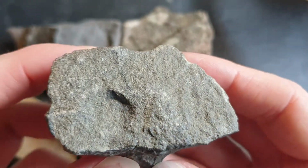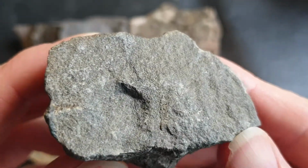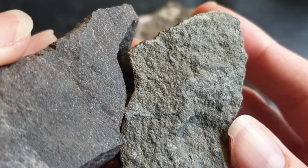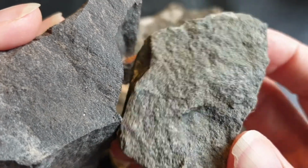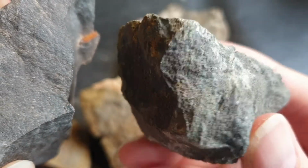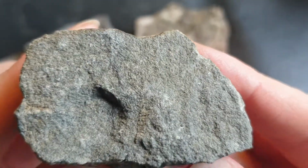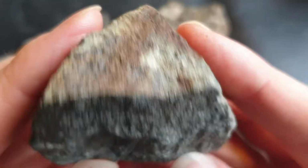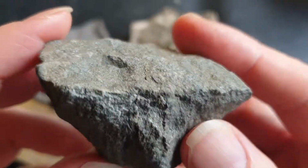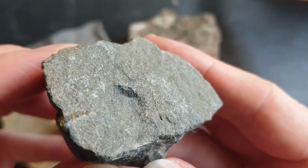And what they use for this is quite hard, so I have a feeling that it's a basalt. It's a bit hard to tell. The crystallization looks a bit larger than the hornfels. So I reckon that's going to be a basalt, because that's generally what we use for road paving in Victoria, is basalt. And it's quite common in the Western Volcanics. Not saying it couldn't be a sedimentary rock that they've just reused from the local area, or it could be the hornfels itself that they have quarries there, but I'm not too sure, and that's going to remain a mystery.